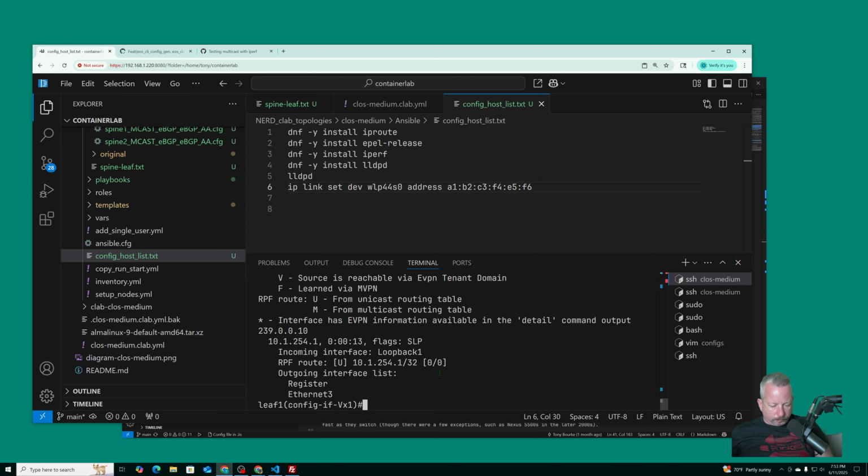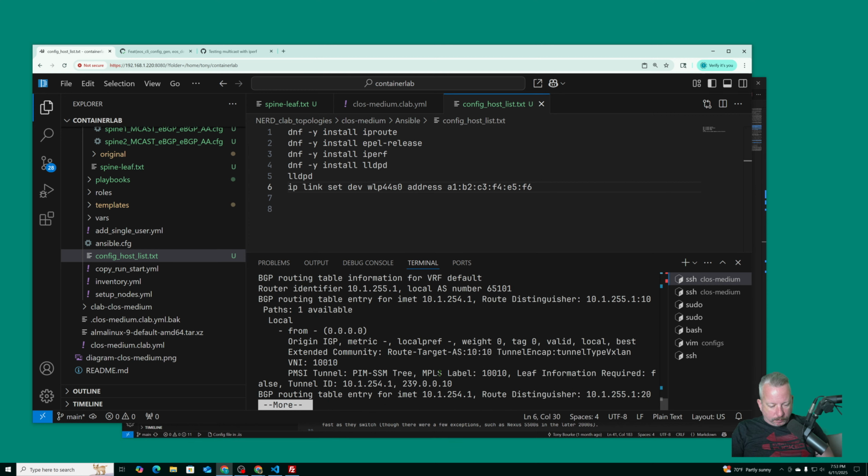Okay. If I do show BGP EVPN route type IMET detail, should see PIM SSM tree. Okay, that looks good.